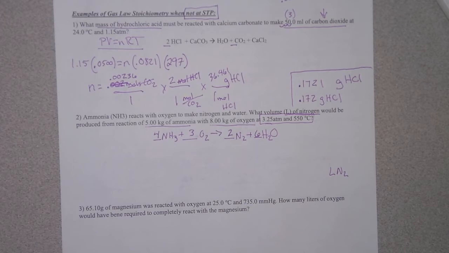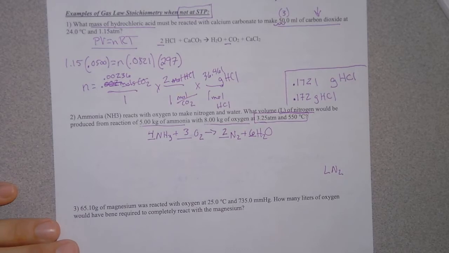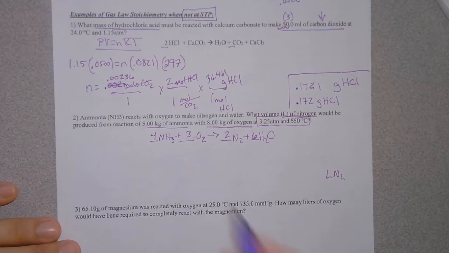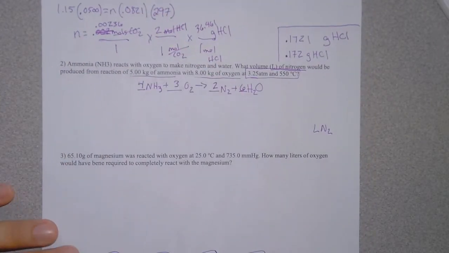So now we have our balanced equation. We start with stoichiometry to figure out what we're going to plug in for n. That's what we're solving for. So we're solving for moles, right? But we've got a problem. We have kilograms. It's not in the right units, so we do need to have it in grams. But then, what's our biggest problem? What kind of problem are we going to be doing right now? We don't know how many moles we have yet. Dimensional analysis.